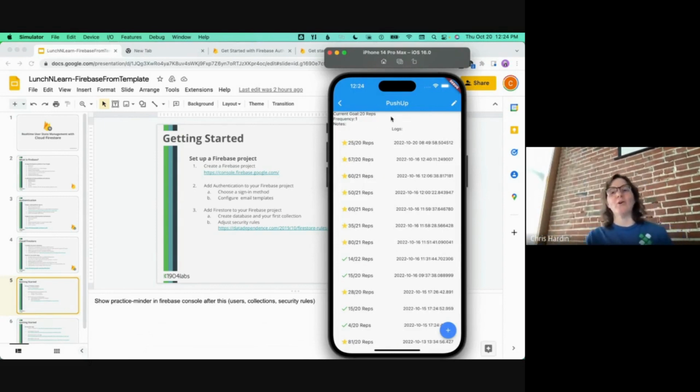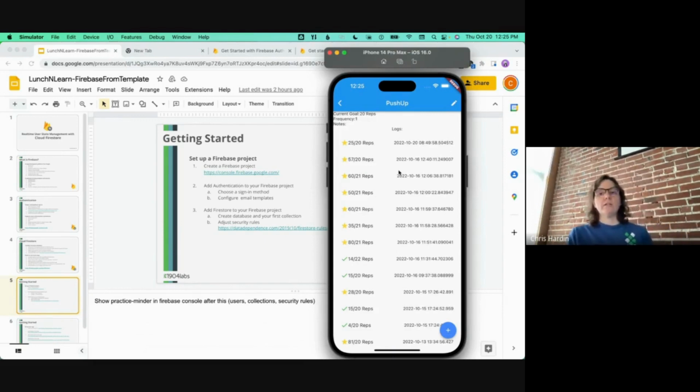What is my goal for it? How often do I want to do it? Any notes? These items at the top are things that would be in the reminder document. But the whole idea of this is to remind the person to do something, and then they can log an entry to say that they did it and record how many they did and so on. So the top half of the screen is information from that one document.